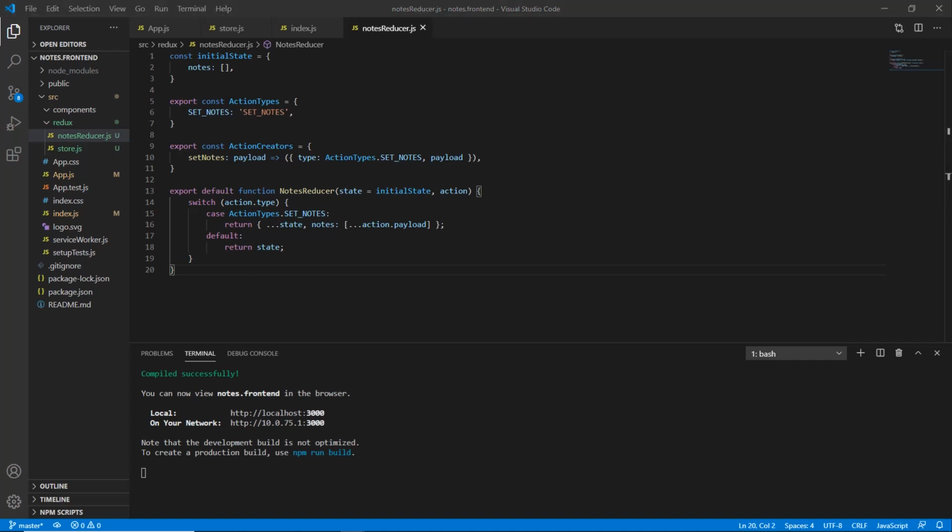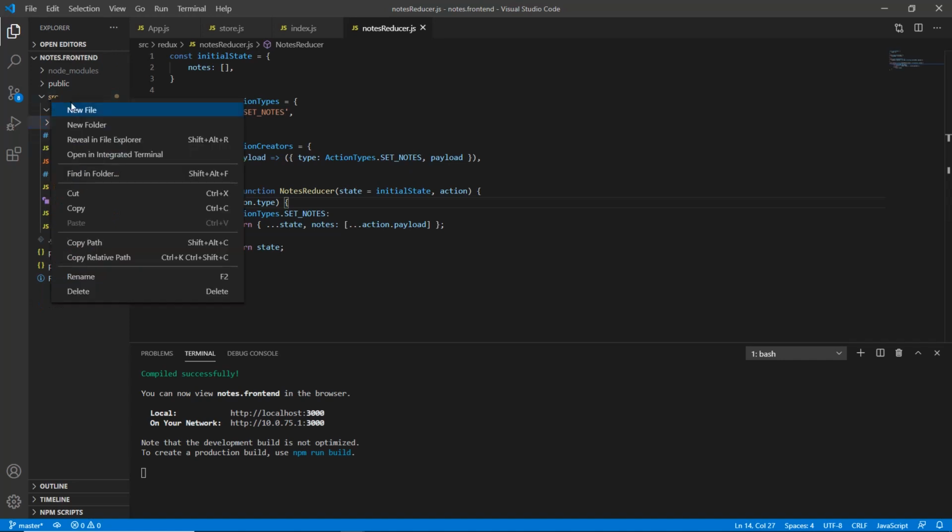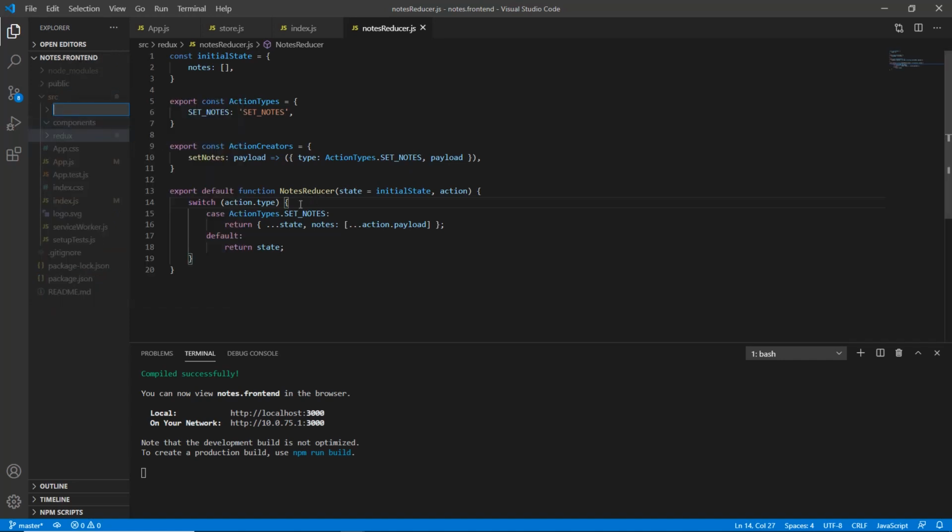Okay, so now we have the first action, but how do we use it? What I want to do first is create a new folder directory, and I'm going to call it services.